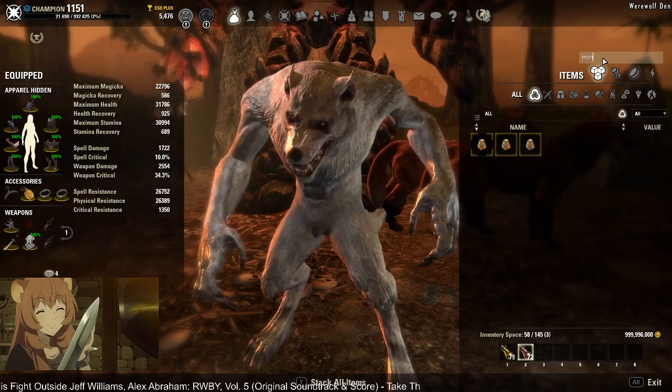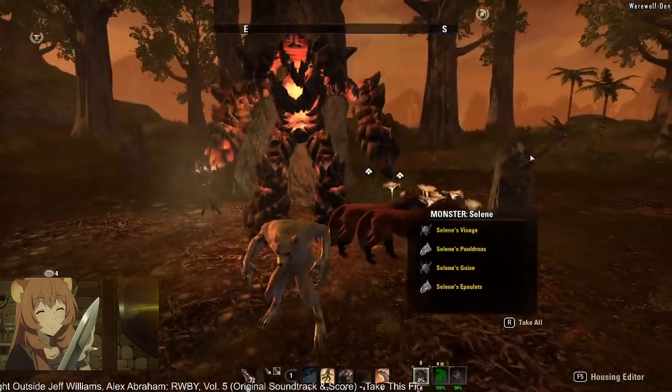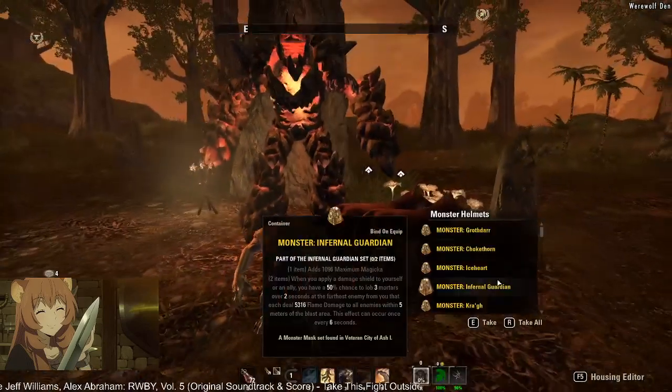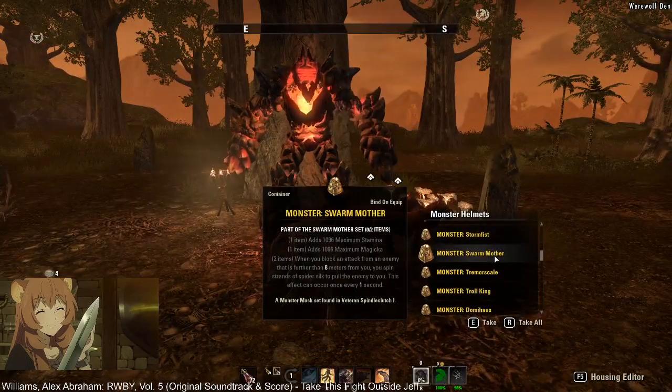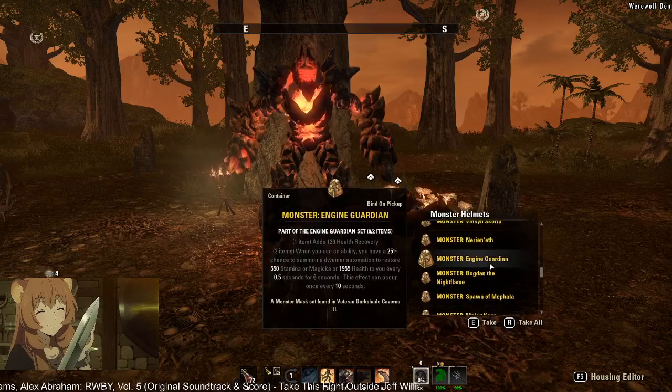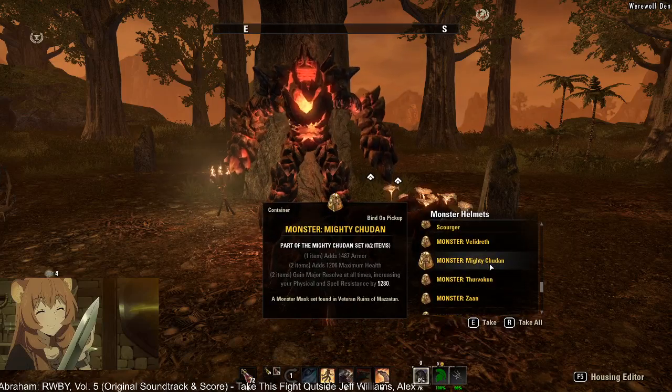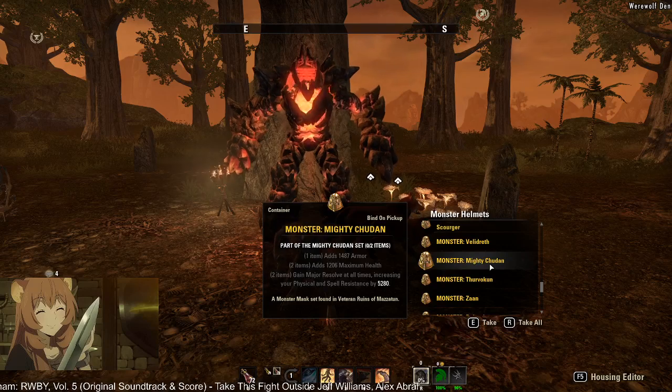So if we go into Monster Helm sets here, and that's Selene's, we don't want that. Go into Marsh Helms and take a look at Chudan. We don't actually have a source of Major Resolve, so we don't have that buff built into our toolkit. So you might want to consider running Mighty Chudan in order to get Major Resolve. You also still get some additional resistances and some additional health.